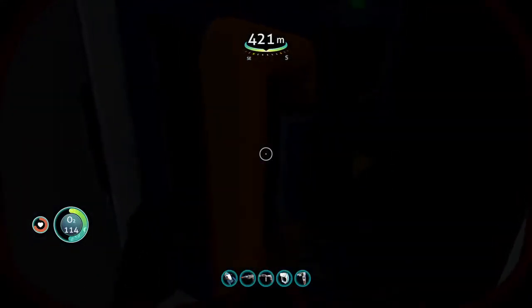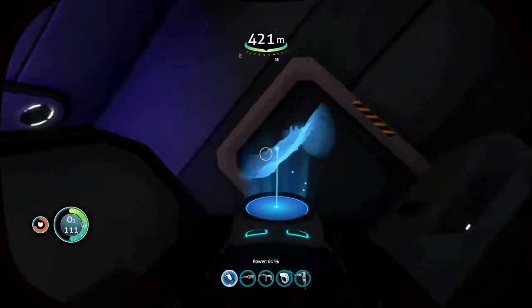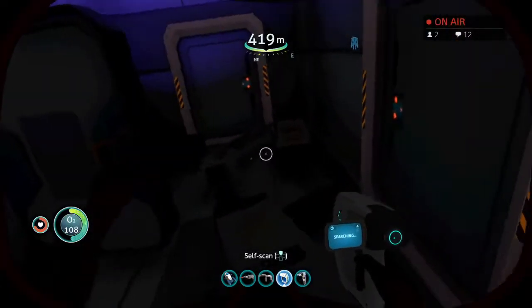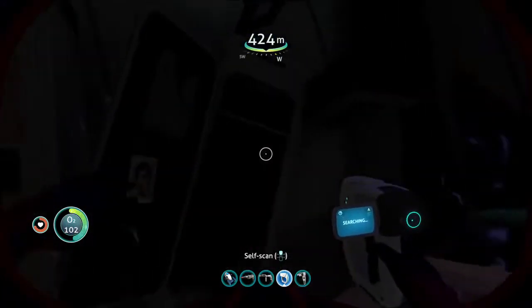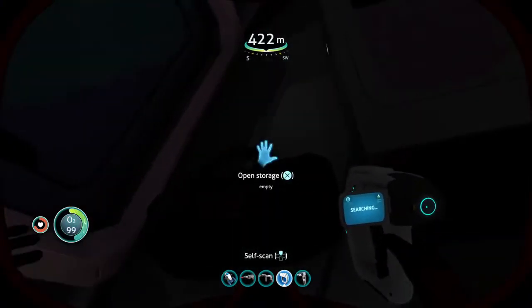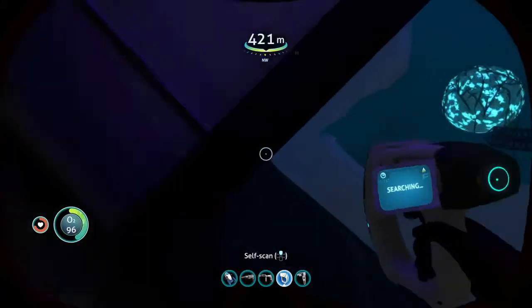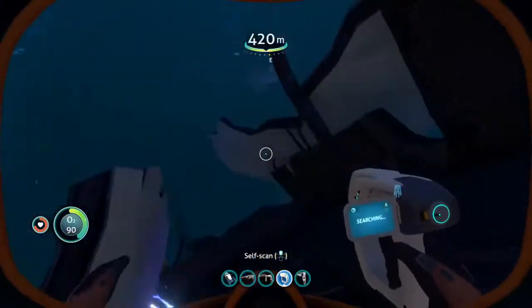What's in here then? Someone told me to not open this door. By the way, sonar is awesome. Oh yeah, that's why I'm getting it. Anything in there? Nothing in there. Okay. Doesn't seem to be anything else in there. Now, where's my prawn suit? There it is, down there.